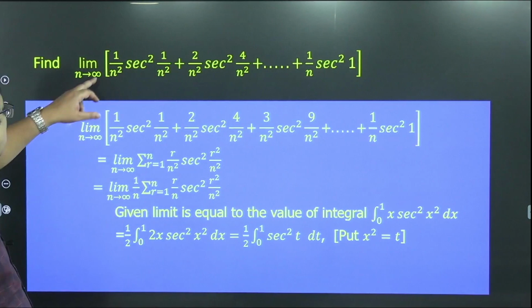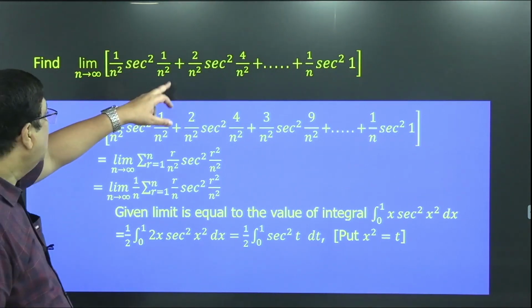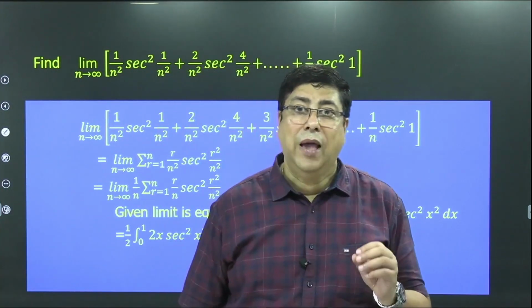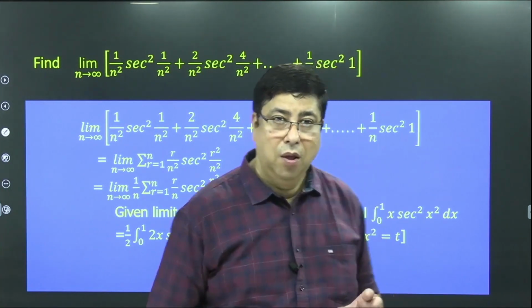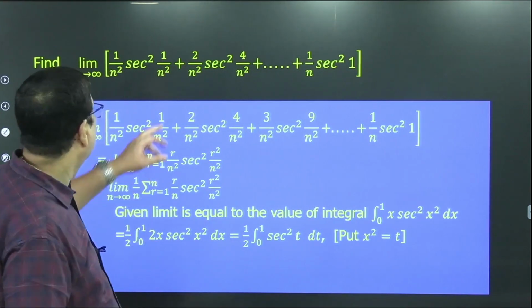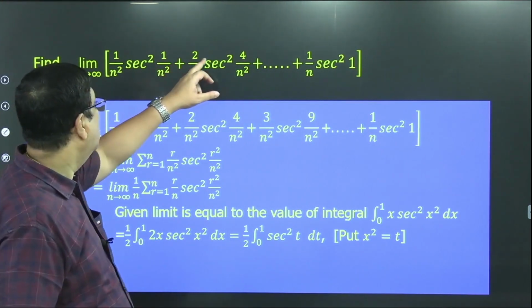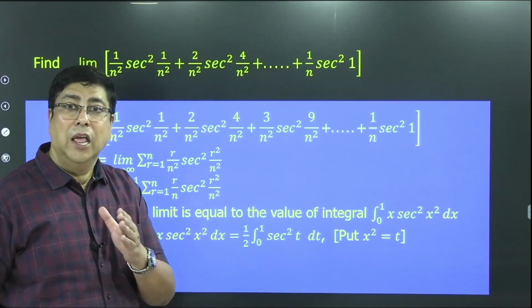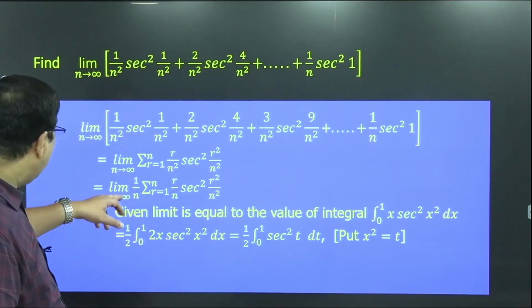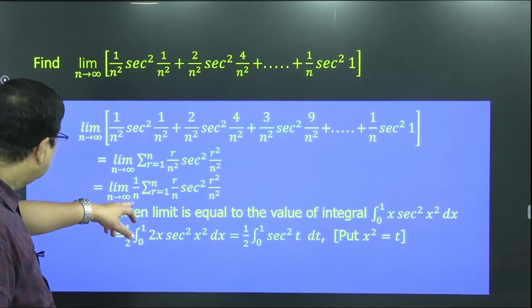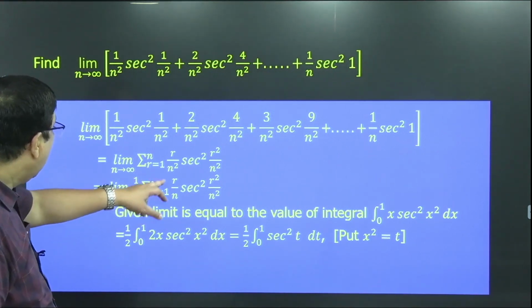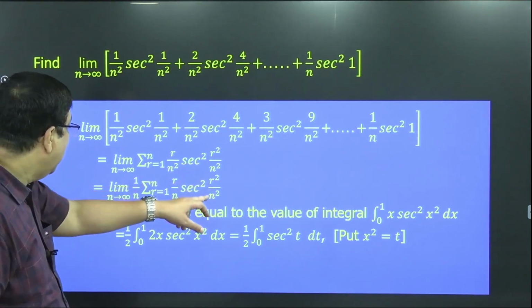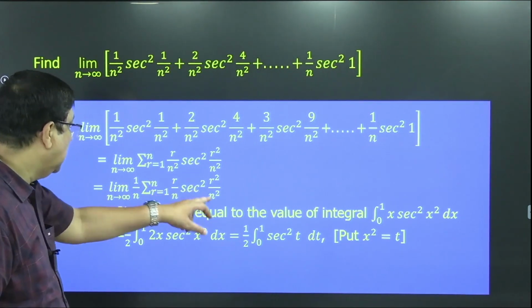Suppose limit n tends to infinity of 1 by n square, sec square of 1 by n square, 2 by n square, sec square of 4 by n square, like that. First of all, everybody, what is the variable? The value which is varying is called the variable. So in this case, you see 1 square, 2 square, 3 square, 4 square. These are varying. First of all, you have to take n outside. OK, we should first bring n outside, then r equal to 1 to n. From this r by n is coming: sec square of r square by n square, r by n is x into sec square x.